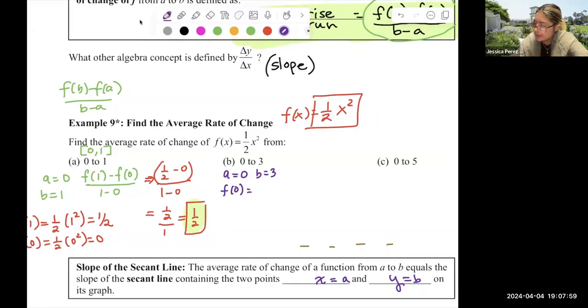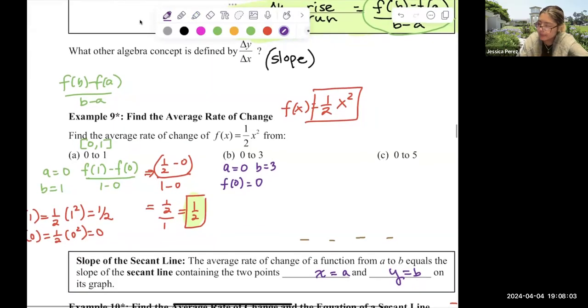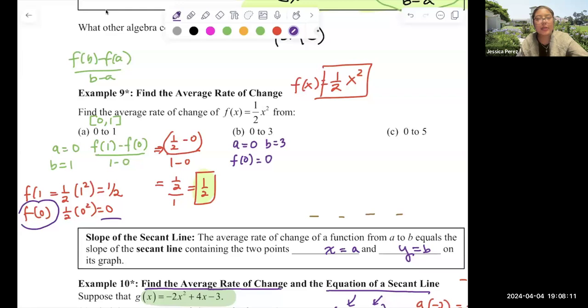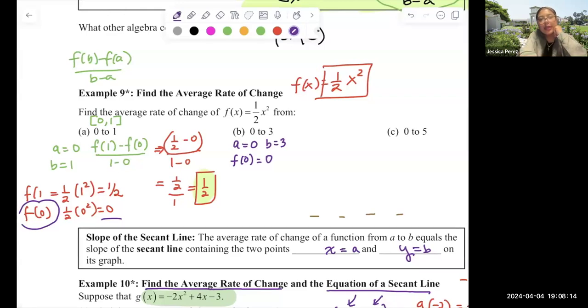Yeah, f of 0 is 0 without having to do anything because we're using the previous. We already did f of 0 over here. We know that f of 0 is 0. And let me move this a little bit to the side so you can see it. So we know that f of 0 is 0. So f of A is 0. Now f of 3, what is f of 3? It's 1/2 times 3 squared. But what's 3 squared? That's 1/2 times 9, which is 9/2.